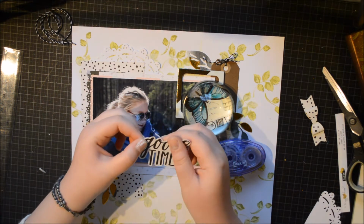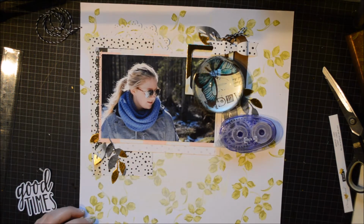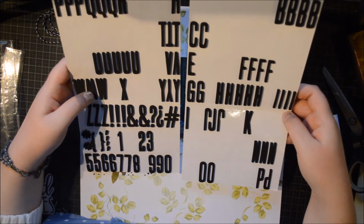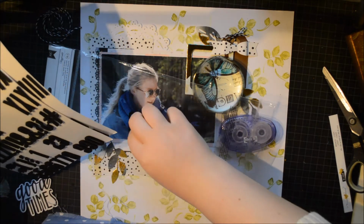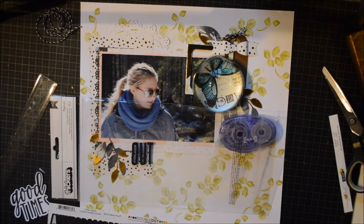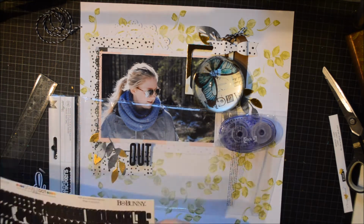So here I'm really thinking about my title. Should I use the good time, because I tend to have a really good time, but then I'm thinking my other option is to use out and about. I think that would be a really cute title too. So I decide to use that. And here I pull out my Black Fitzgerald. And as you can see, I have really loved these letters, and they are just about enough for me to spell it out. And then I'm like, okay, so I'm going to go with a black title. I think that would be best, and I think it would really pop.